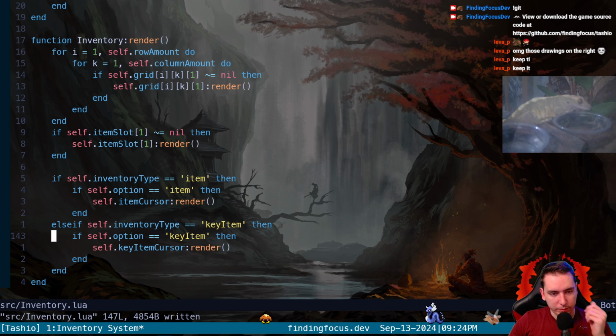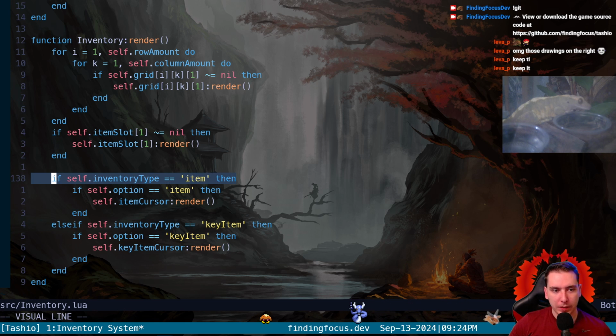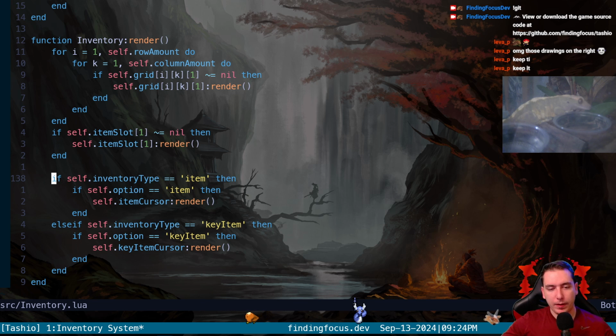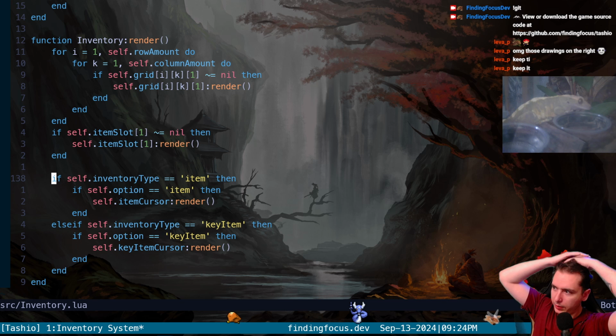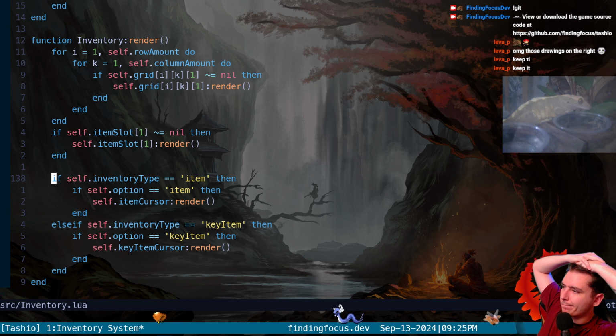That is a little confusing, but we need a way to say, I don't know how this would work, because in our pause state we want to say only render and only update the selected inventory type.